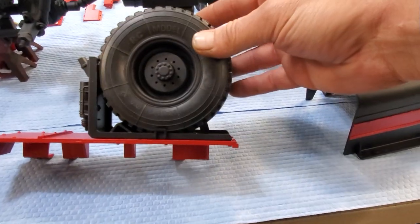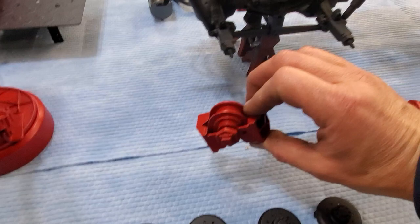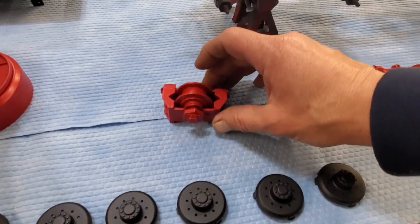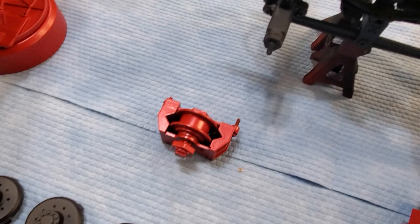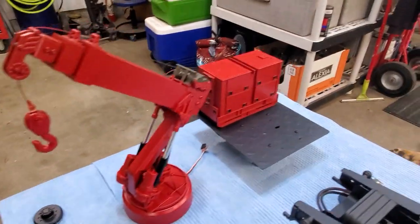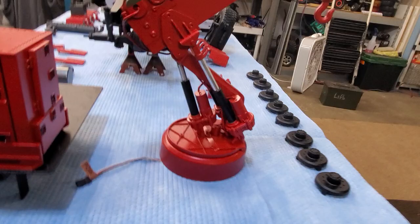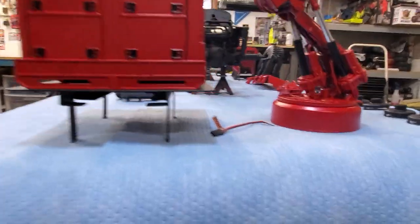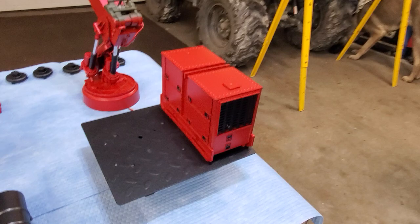There's our spare tire sitting on its fender. Did up the little winch — which I erroneously mentioned felt like metal before; it's not, it's plastic — so it's going to get some actual metal braided cable on it, picture frame wiring. Got our front components, this needs a whole lot more detailing, it's just got its rough beginning paint on it. Started to do a little detailing on the old generator house — that's going to need a lot more detailing. It's going to be mostly flat black and this matte red.